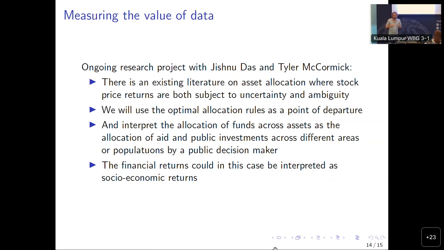So it's very close to the framework. What we're thinking of is to take that framework as a point of departure. And we're going to interpret those financial returns, not as financial returns, but as socioeconomic returns. So it's not so much the portfolio manager that has to decide how much money to invest in Philips versus Nike versus Apple versus Nvidia. It's now a decision maker that has to decide how much money to invest in area A versus B versus C, right? And the returns are socioeconomic returns. The idea of public investment in an area is to create socioeconomic returns for a population. So it's a different interpretation, but the framework is exactly the same, right? We can literally just borrow the framework and interpret the portfolio manager as a public decision maker, and that public decision maker has to work out the optimal way to allocate the public resources that they have into different areas, different domains. And these domains can be geographic in nature, they can be thematic in nature. It doesn't really matter.